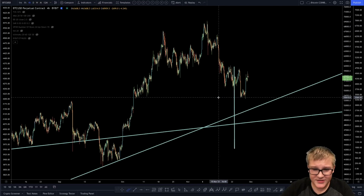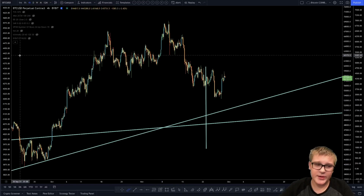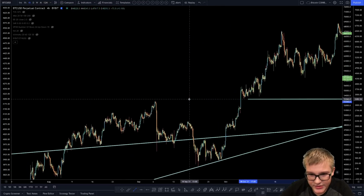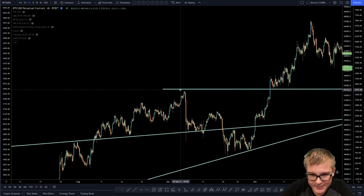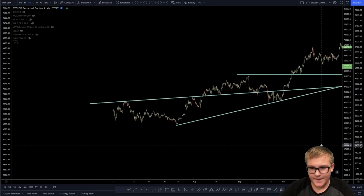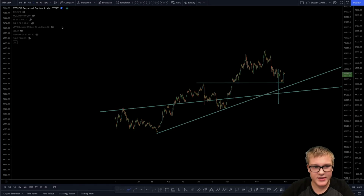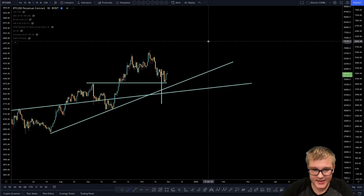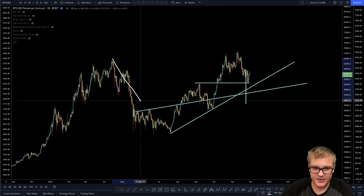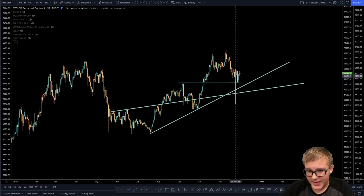So, in order to figure out if Bitcoin is done dumping and is going to start pumping, I have to first see what it's doing, because look at this dump. This wick right here, I can drag it straight past, and we tapped practically perfectly with the previous higher high. You see that we have this previous pump, we had this when we actually started pumping. If I zoom out to the daily time frame, you guys can see that this previous higher high was actually part of this new cycle that we're doing after we dumped at the $65,000 level. And this previous higher high is perfectly tapping where we dumped.